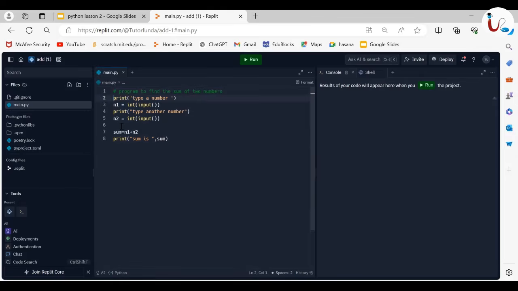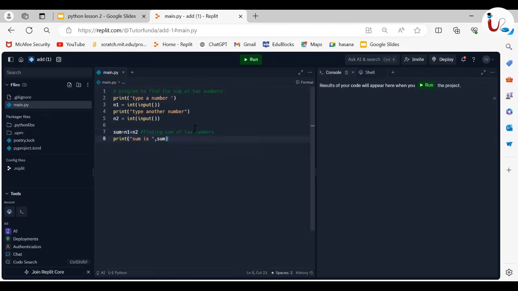In between here also, after the line sum equals n1 plus n2, I'm just adding a comment: finding sum of two numbers. Here, sum equals n1 plus n2 is not a comment. After that, because I have added a hashtag, the remaining line is a comment now.